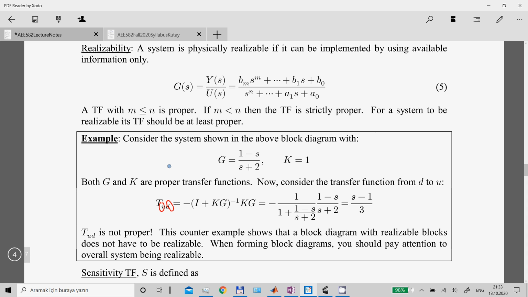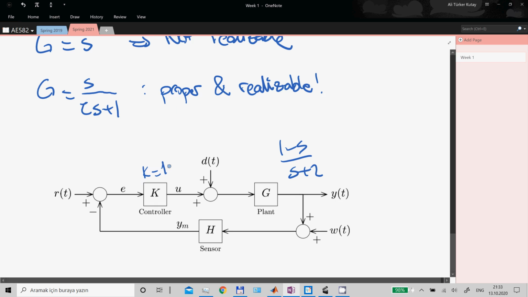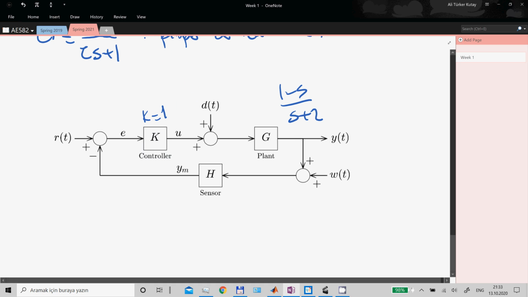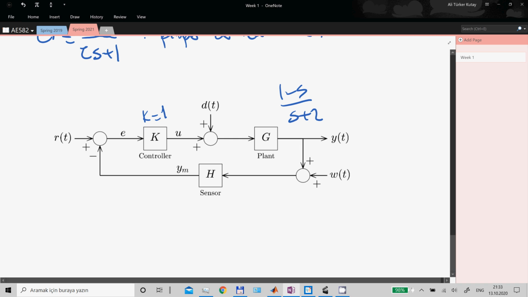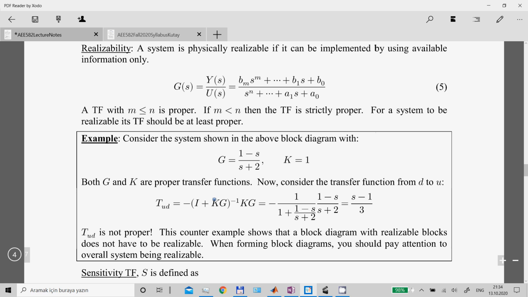Okay, so now let's take a look at the transfer function between the disturbance input D and the control signal U. Those are two signals in our block diagram, and it's just a good example of how to write transfer functions in an interconnected system like that. We don't need to go over the details; they're already in the lecture notes. But you basically write U in terms of D, right?